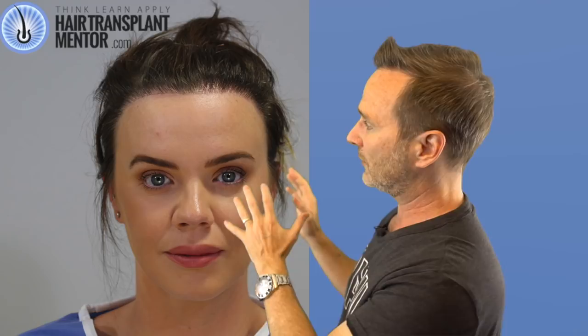Before we get into that interview, I thought it was important to take a moment to really dive deep into her hairline and explain everything that was wrong with it from A to Z. We're going to use this photo taken by the Maitland Clinic in Portsmouth, UK — the ones that took on her repair case. This is the photo before the Maitland Clinic were able to start their procedure, right before the second surgery. It's taken in very good light, high resolution, showing you the reality of what she had on her forehead.